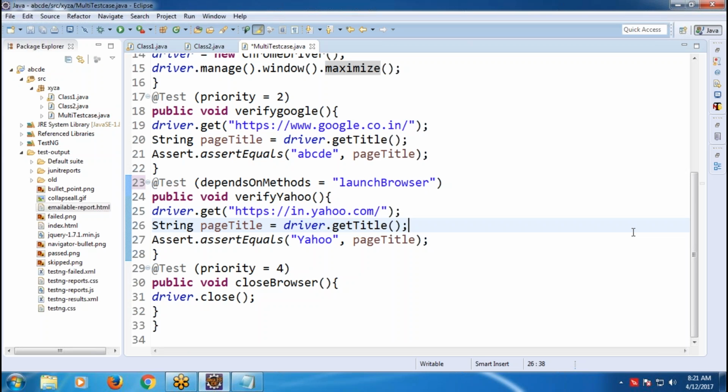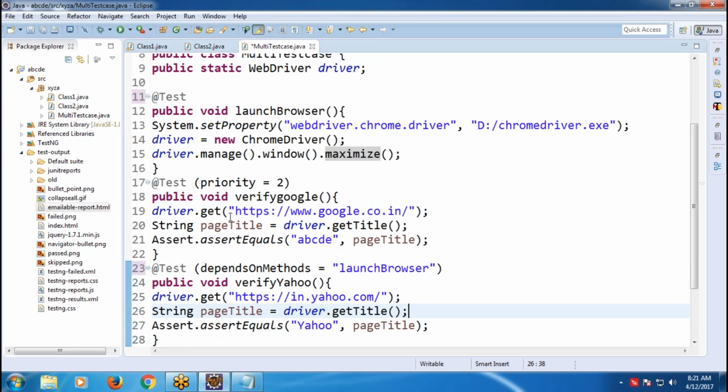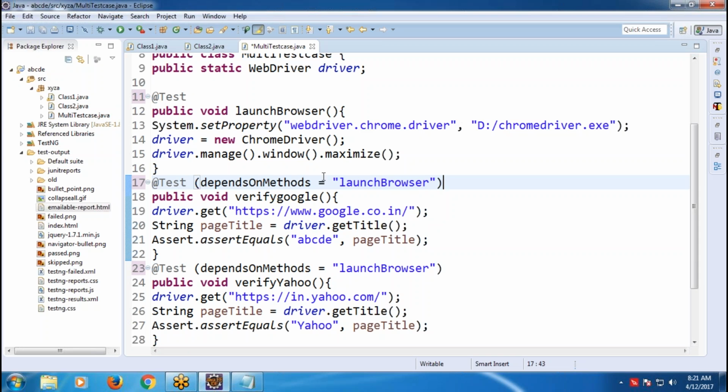It means if launch browser is successful, then execute Yahoo. Next, if Yahoo is successful, then execute Google.